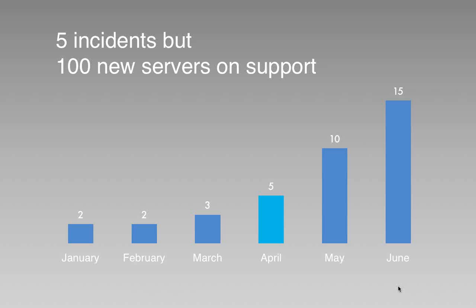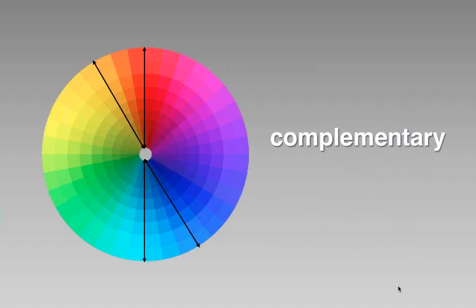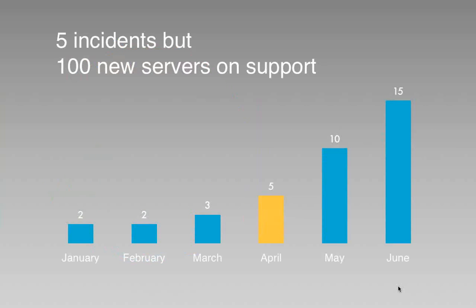Another way, let's call it a more complicated way, is so-called complementary. So if we go back to the color circle, we take colors that are on that color circle standing across from each other. This is how we approach this. And if we put this into practice, here is how it looks. This is just one more way, and there are many, many ways. But you can again see that even if I am using blue, as in the previous examples, with some other nuances of the blue, it looks okay.